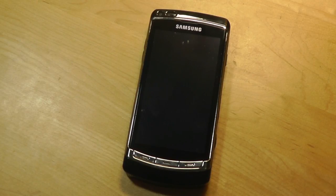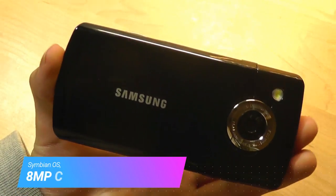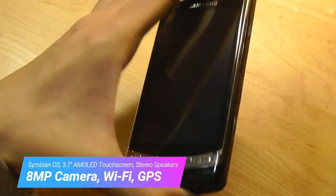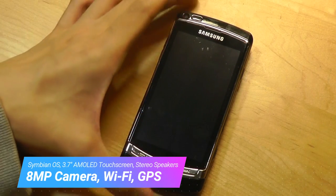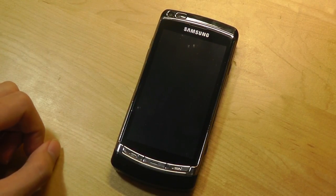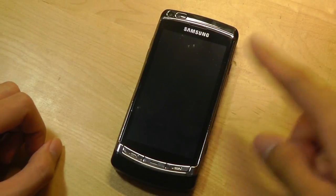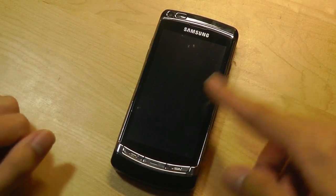Back then, it was a very exciting phone. It had an 8MP camera on the back, one of the highest at the time, which was capable of recording HD quality video. It also used a capacitive touchscreen, as opposed to resistive, which was more common almost a decade ago. This was actually made with Corning Gorilla Glass, so it has a lot more precision and accuracy — you can just gently swipe, like modern day devices, for it to respond.